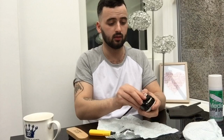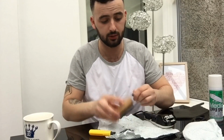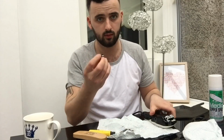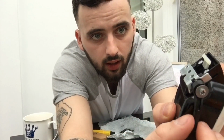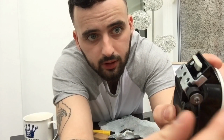Put this back on. Make sure there's a hole. I don't know if you can see it, there's a hole just in there. Obviously, when you screw this off. So then give this a wee screw, a wee wipe in, and there's a notch where this goes into. There's a notch just here, and you just want to make sure that that aligns in there so you can move your blades up and down.